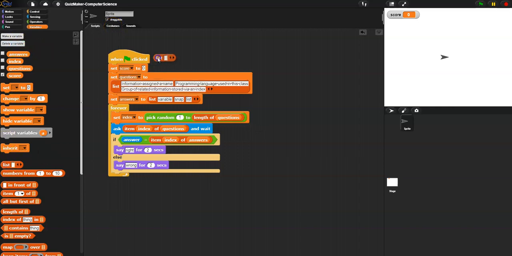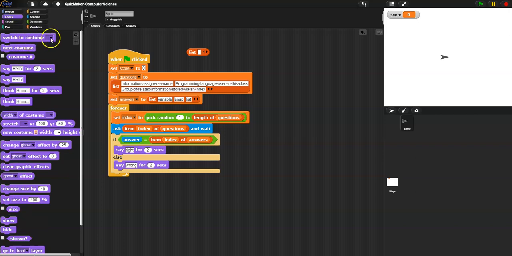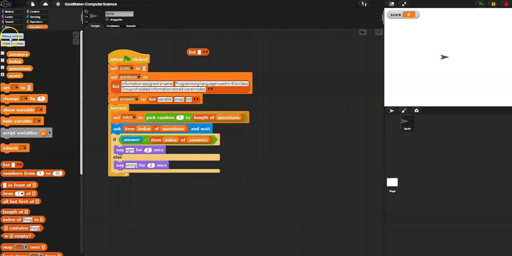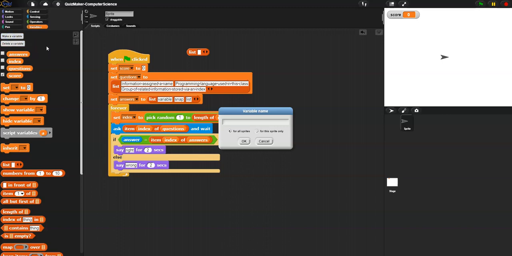Okay, first I'm going to create a new list. And that list is going to contain the names of the images, the costumes I'm going to use, because I can switch costumes based on names. I'm going to use my famous item index of, and then I'm going to make a new variable called costumes. This is where I'm going to store the costumes.